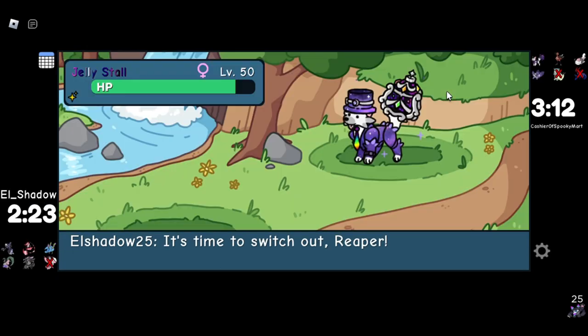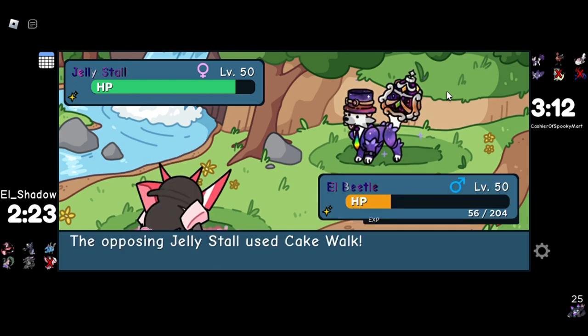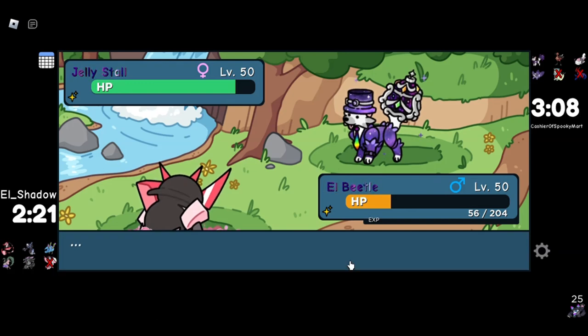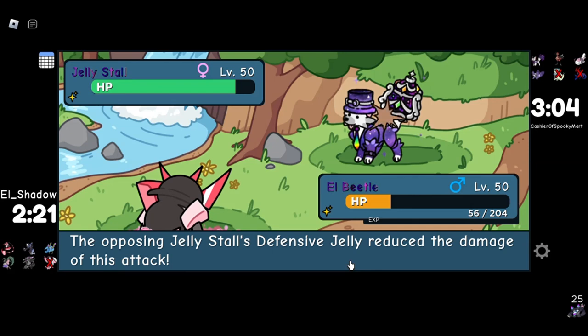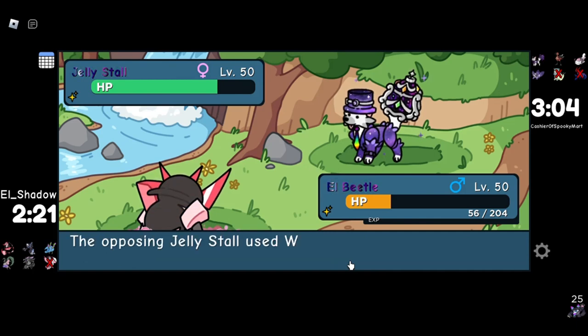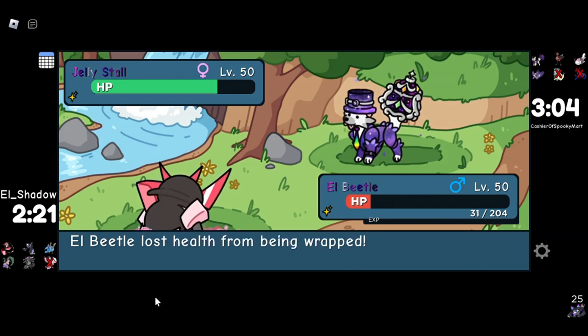Yeah, I can pretty much go into Spectatik. And here I can shatter. That's no damage. The wrap. I think I can live one more. So I can sharpen and then click shatter.